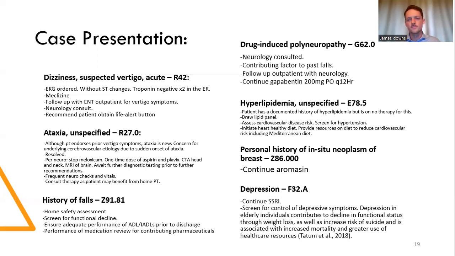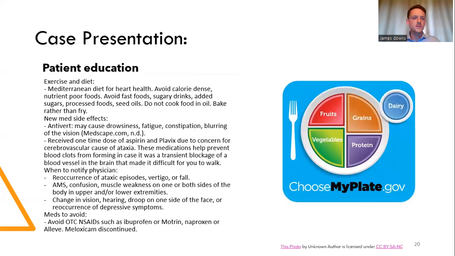Of note, the reason we do a depression screen is because functional status declines in elderly patients with depression, because of weight loss, and because there's actually noted to be an increase in mortality and risk of suicide in these patients. And the result is higher utilization of healthcare resources. Patient education: heart healthy diet, things to avoid when cooking, how to cook healthier, med side effects.